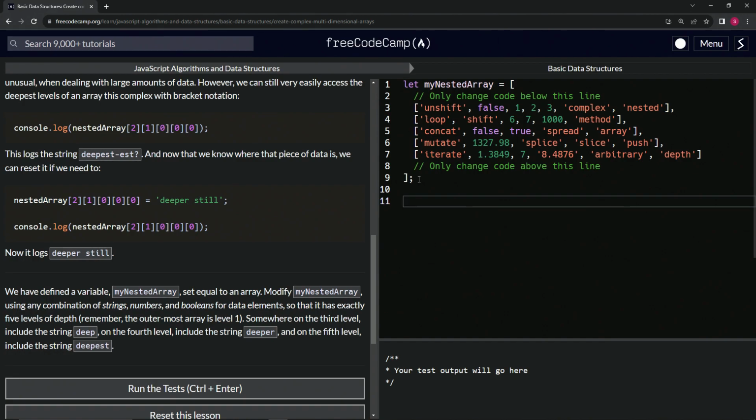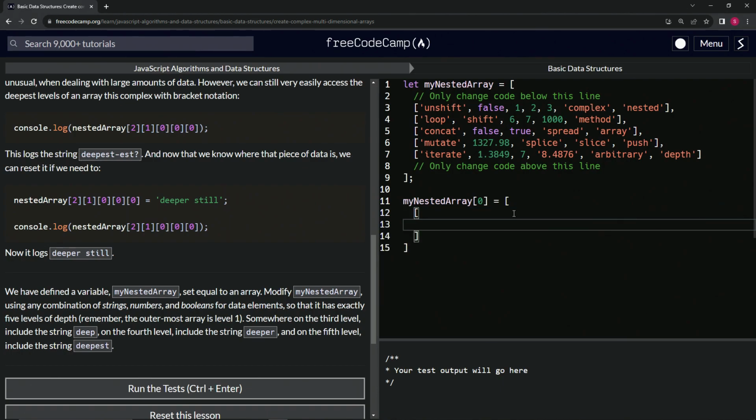So let's just come down here and say myNestedArray at 0 now equals, and we're just going to get rid of all this junk right here. And we're just going to say array 1, and that one's going to have array 2 inside of it.